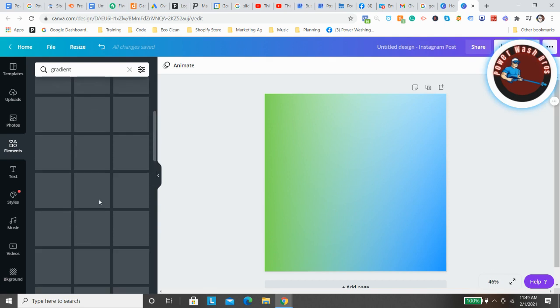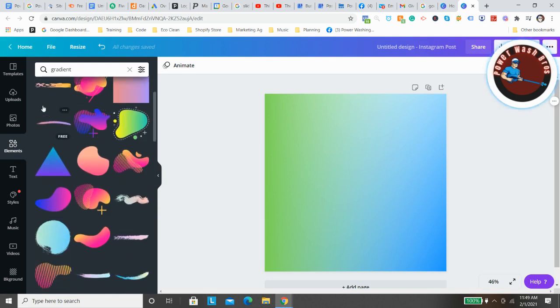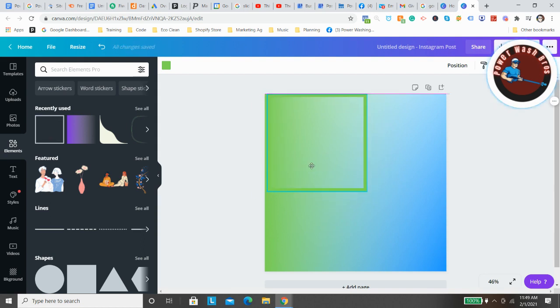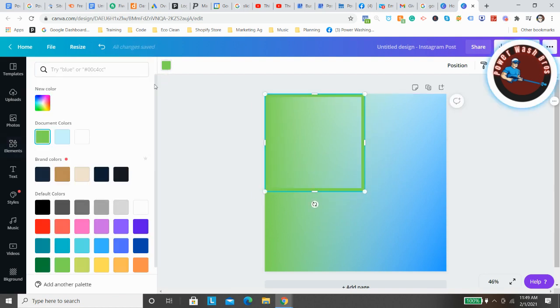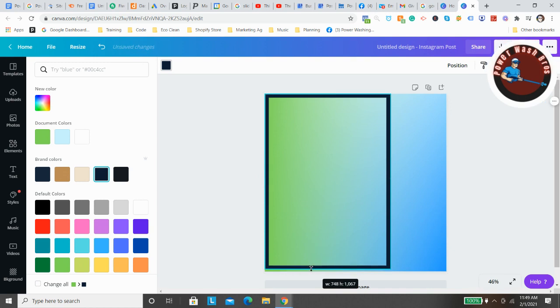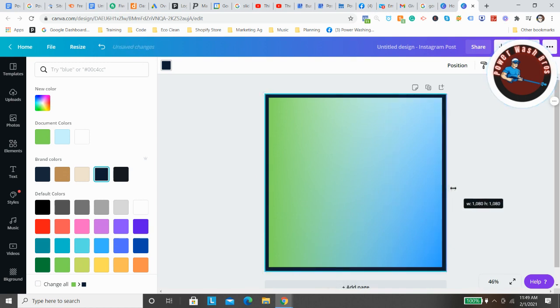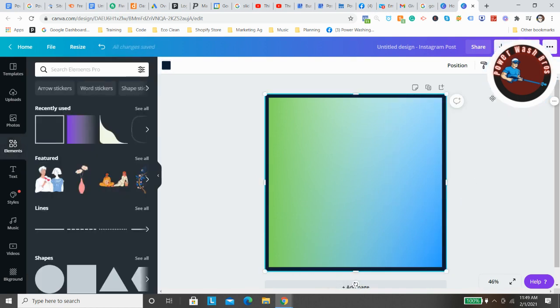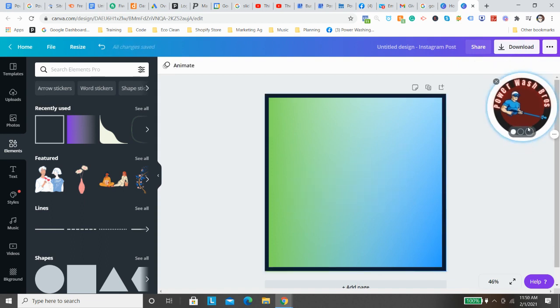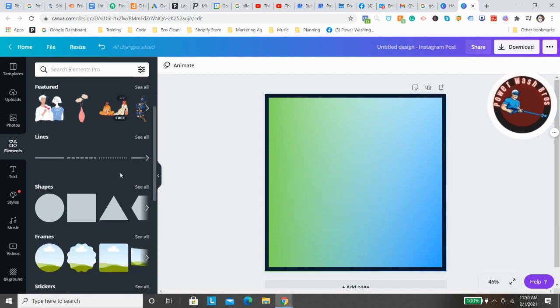Now my style, a lot of you guys have seen my posts. I'm really big on putting borders around it. I just think it makes it pop out a little bit more. It's just my style. And then the border should contrast, so it should be a different color in most cases than the background. You want it to stand out a little bit. And then what I'll normally do is lock that in place, that way I can't accidentally move it or anything.